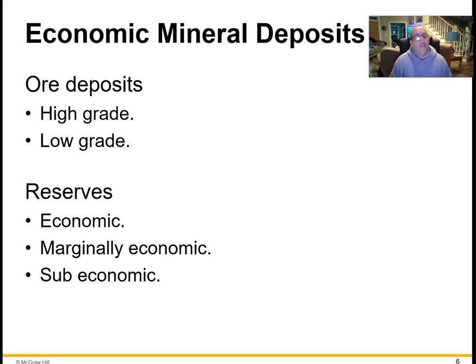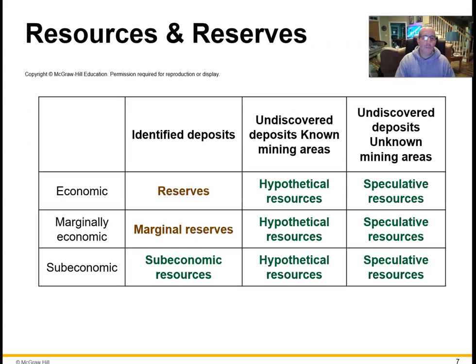So you have ore deposits. You can look at that as a resource. And then you have reserves, which means reserves are economically feasible, typically, to be mined. Now, they do classify reserves. Sometimes they'll say they're sub-economic. And that means they're there. They're probably there in a quantity that could be mined, but it's probably a little bit too expensive to do it right now. Whereas a deposit or a resource, we know it's there, but we're really not going to mess with it right now. That's the best way to put it in really simple terms.